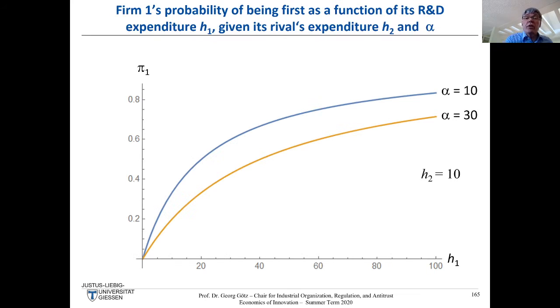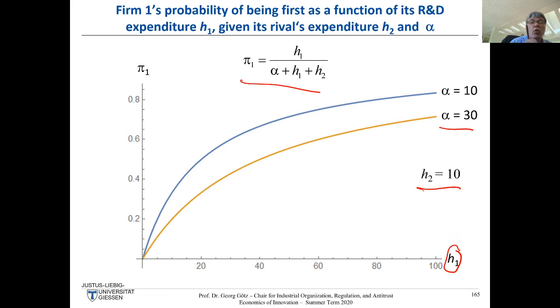Okay, so now suppose we have some alpha, and I think we have here our definition. If we have only 2 firms, and one of the firms spends these 10 million, okay, what is your probability to be successful or to be first? So the important point is, it's not only that you're successful in the research, but that you are first. And here, the probability, if you also spend, say, 10 million, depends on the alpha. If alpha is 10, you will see it's just 1/3. Okay, 10 over 10 plus 20 is 10 over 30, it's 1/3. So this is a probability.